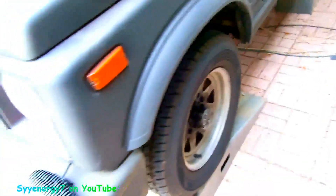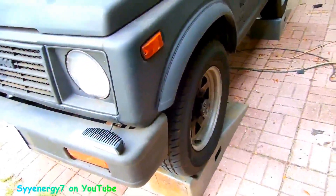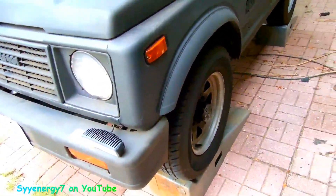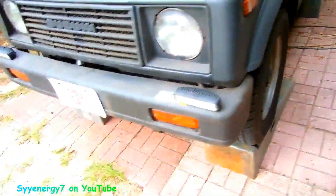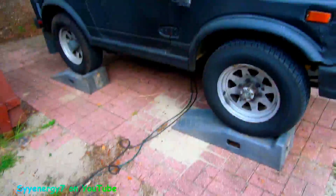If you've got it in four-wheel drive in low and you lock the front hubs, it can go up there real easy. A regular car is a little more difficult to get up on all four of these, unless you've got them blocked up. But I always like using these, especially with this lighter vehicle.